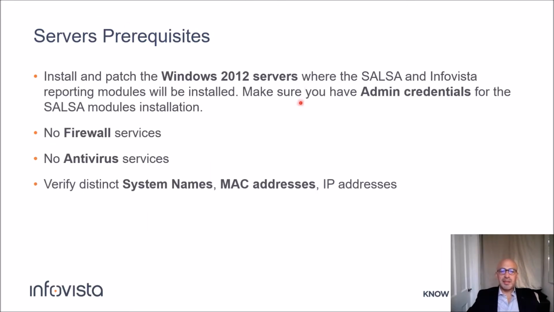Server's prerequisites. Essentially, latest patches, no firewall, no antivirus, and verify that you have distinct system names, MAC addresses, and IP addresses. In the case that you are using virtualization, the clones also clone the system names and the MAC addresses. If we have repeated system names or MAC addresses, the operation will not be correct.